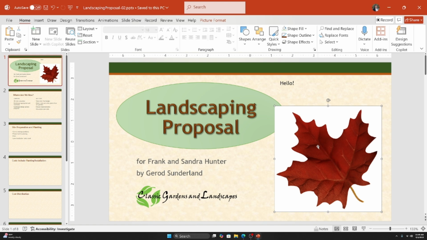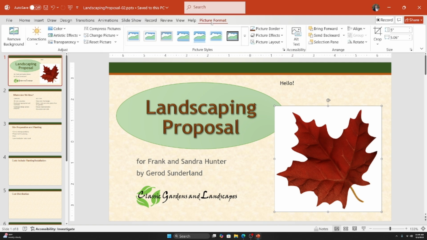And you're probably wondering, oh man, I have to go back and find a leaf with a transparent background. You could do it on your own. So one method is using photo editing software to do the transparent background. That's probably the cleanest. But if you're on a quick time crunch, there are some tools here for you to use. So go to your Picture Format tab. There we go. Anytime you select a photo, you always have your Picture Format. And you'll notice on the far right, there's a button called Remove Background. I'm going to show you this first, and then I'm going to show you something I recommend. So click on Remove Background.